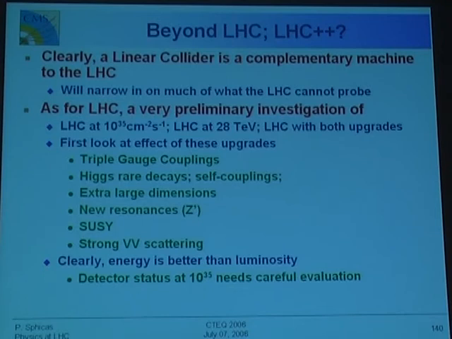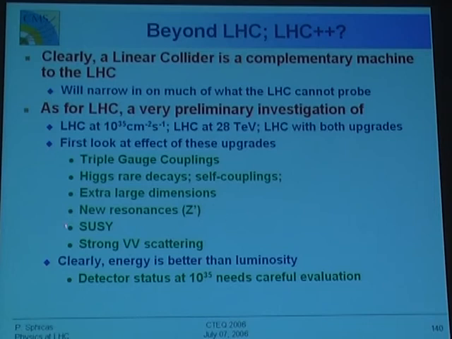In extra large dimensions, there's actually an interesting side effect: you could run the machine at 14 TeV, you could run it at 28 TeV, and if you've seen extra dimensions, the ratio of cross-sections finally gives you the number of extra dimensions, because there are 2 parameters, the radius, the size of the extra dimensions, and the number of them. Now, by having 2 points, you can actually measure the 2.